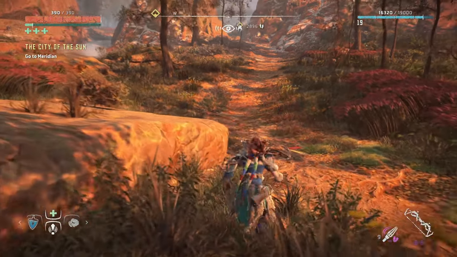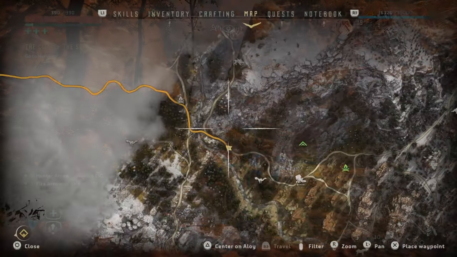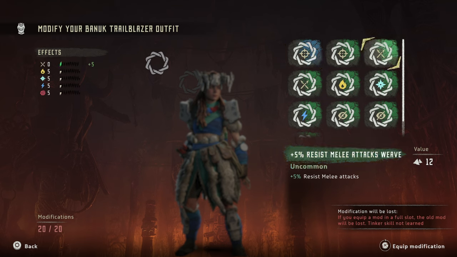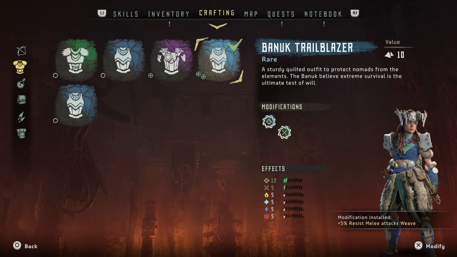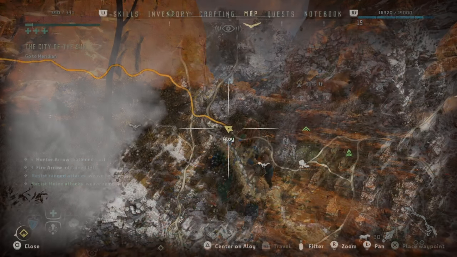Alright, let's go. We did pretty much most of the side missions for now. Is there anything else? Crafting? Modify my G. Oh. Resist range attack weaves. Resist range attack weave. Melee attack. Yeah, I definitely need that, right? Stealth weave. Range attack. We're gonna do that. There's another one though. Okay. Very good. So let's keep him. Oh, wait. Can I do my bow?